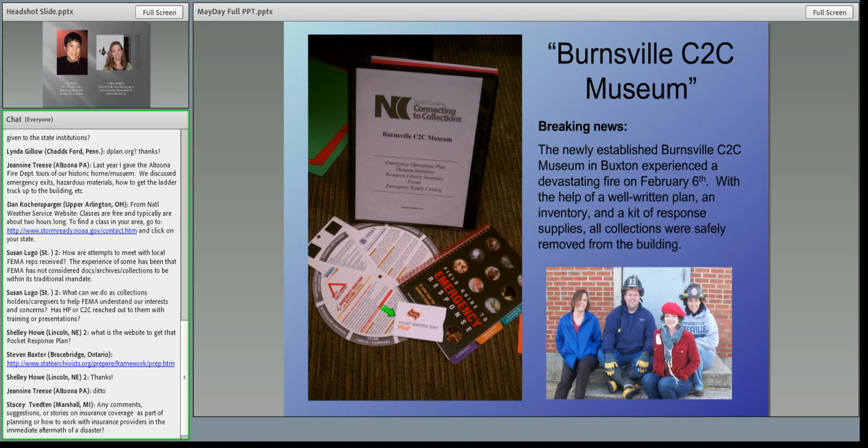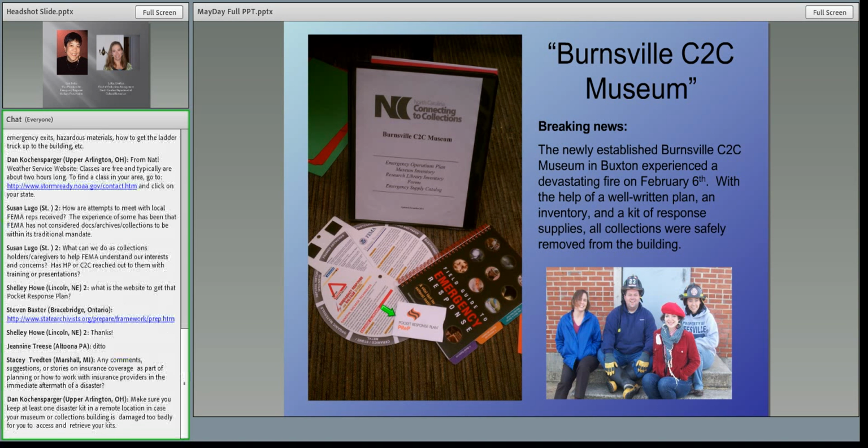So what is that? It just means that the natural and cultural resources that we all hold so dearly and consider so precious are now acknowledged as worth recovering by the federal government. And this annex, this recovery support function for natural and cultural resources, states specifically that the federal government has an obligation to deal with them, to help the cultural institutions, the private nonprofits, deal with their collections.